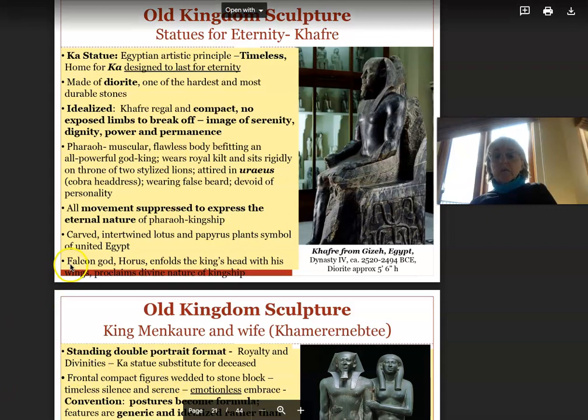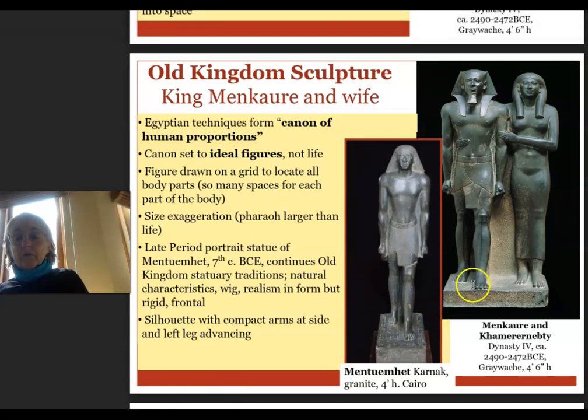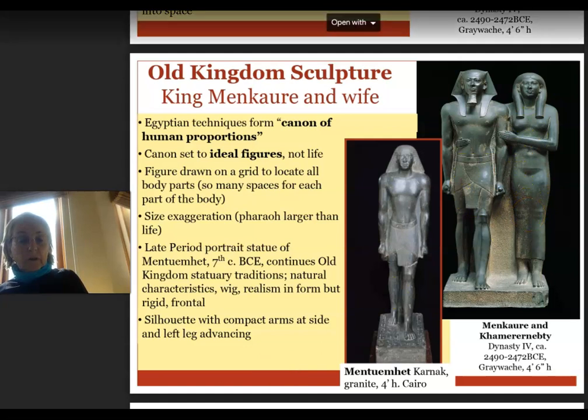Also note that the king is wearing the headdress of Horus, the falcon headdress. So you can see the Old Kingdom sculpture. The bodies are very well proportioned. They're very compact, very young, muscular, very youthful looking. And if you'll notice also, the upright statues are in a striding posture with one foot forward. The males had a sort of kilt skirt, and the females had a very thin dress, like a chiton dress.